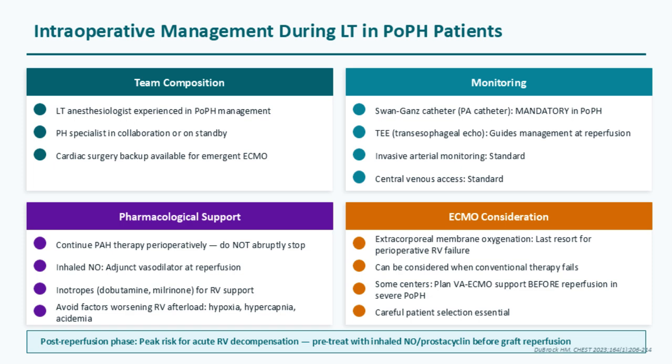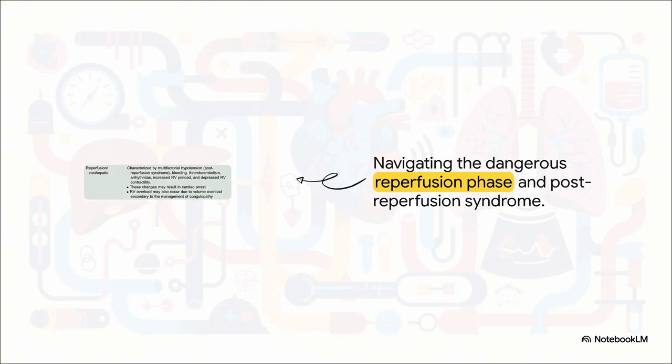Cold, acidotic blood, rich in potassium and vasoactive cytokines, washes completely out of the donor graft and directly hits the systemic circulation. This simultaneously depresses right ventricular contractility while causing a sudden massive surge in right ventricular preload. Think of the mechanics. You have a weak, chemically stunned right ventricle suddenly asked to pump a massive volume load against an already exceptionally high pulmonary vascular resistance. This specific physiological mismatch can rapidly, in seconds, precipitate acute right heart failure and cardiac arrest on the table.